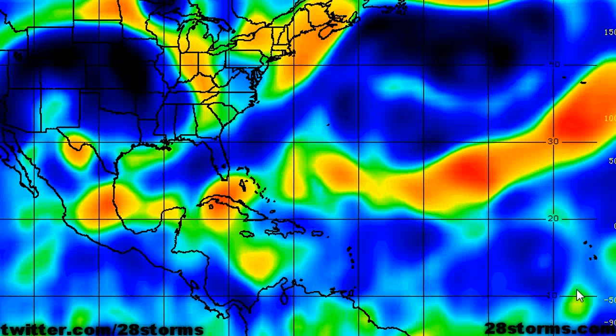What you're looking at here is the 200-millibar relative vorticity product, which helps us to pinpoint areas of upper-level troughing and upper-level lows. This feature, elongated from east to west, is known as the tropical upper tropospheric trough, and this trough oftentimes limits tropical development by enhancing the westerly vertical wind shear. But every so often we can get an upper-level low that splits off away from the trough and moves westward out ahead of the wave or in tandem with the wave, and it can actually help to enhance the upper-level conditions needed for cyclone development. So the TUTT is also going to be a major factor over the next week.